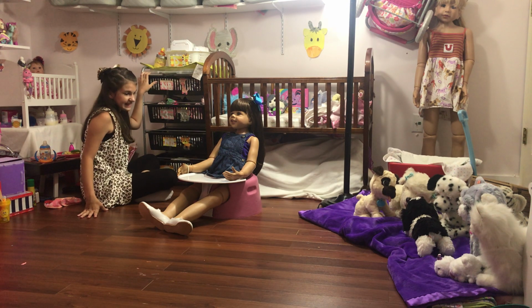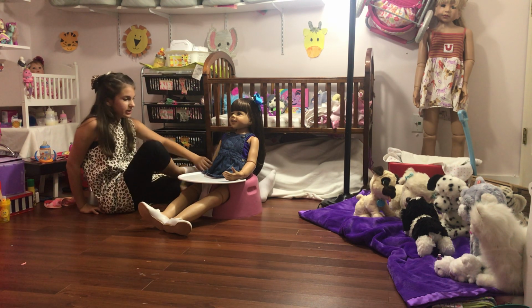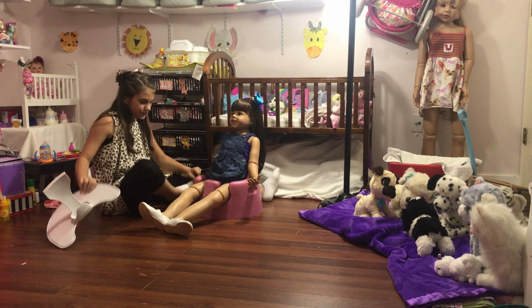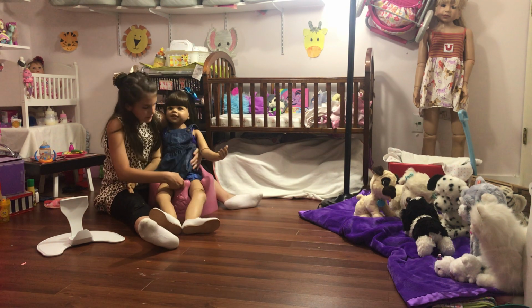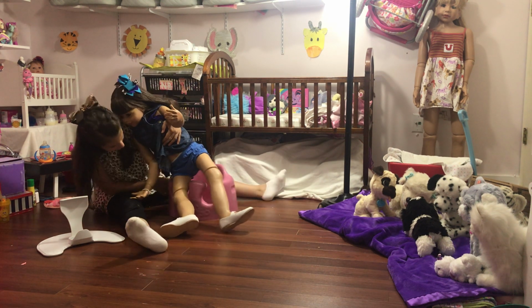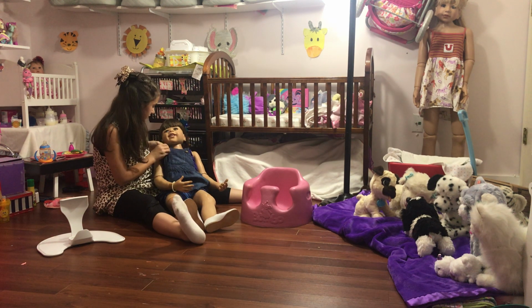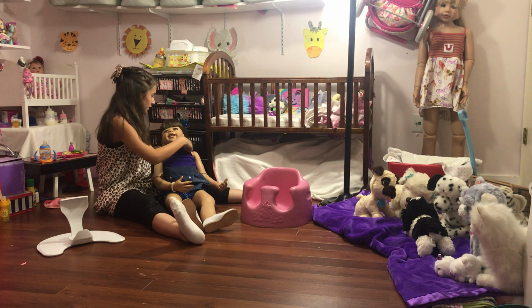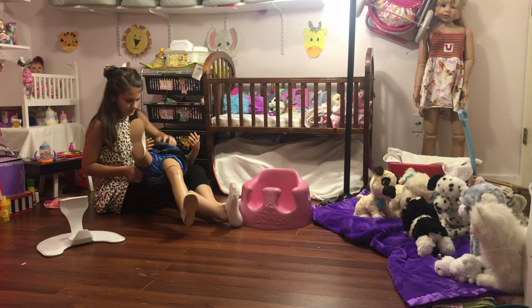So now that that is in there, we need to start to get her ready for bed. She usually doesn't eat a lot. So she has like a snack before bed. She doesn't have like dinner. So she'll have like a little something, like a small dinner. So I'm going to go ahead and she's just going to sleep in this tank top one more day, just because it's too hard to change her in a video. So yeah, we're going to leave that on her.